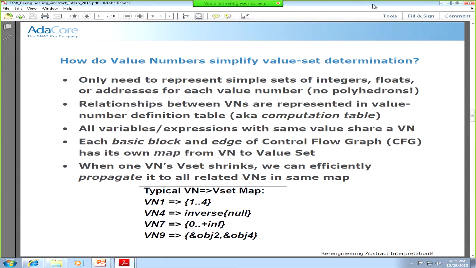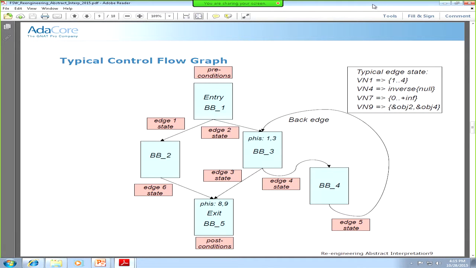And so what that means is that now, instead of having this Cartesian product business with polyhedrons and so on, you just represent it using what you would imagine. If I know something about x, then that might tell me something about x plus 3. And if I know something about x plus 3, that might tell me something about x. And so you propagate information back and forth just using the usual arithmetic and identities. So now you have a map from all the value numbers that occur in the subprogram you're interested in to the set of possible values for that value number. And you have one of these maps for both the entry point and the exit point of each basic block in your program. So for example, this might be, let's get my pointer here.